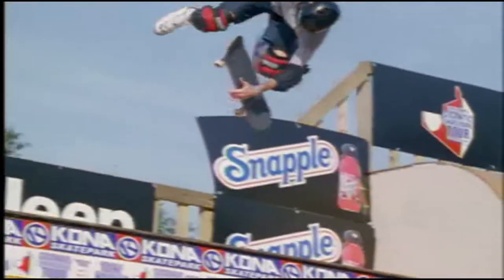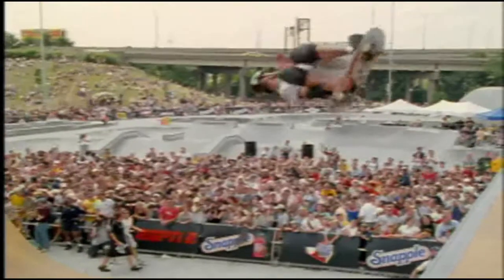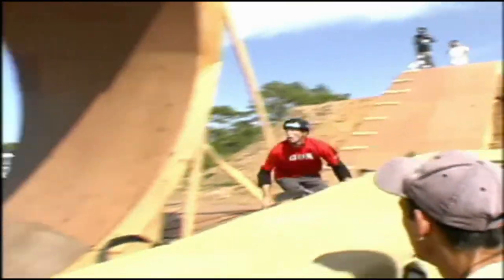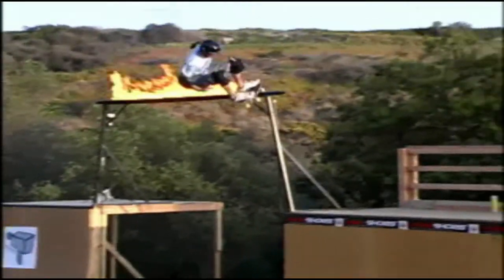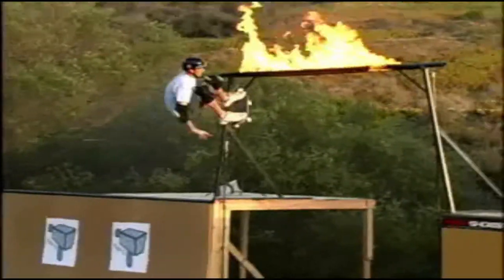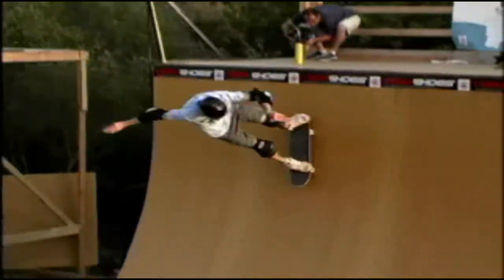To be a pro skateboarder today is different than it was. I think you have to put a lot more effort into it. There's so many pros now that to be noticed, you've got to do something really, really big, really technical, or something that's just really different. You know, and to be different usually means it's got to be dangerous. And you got to do something exceptional and put yourself on the line. And you know, there's a lot more opportunity now, but at the same time, there's a lot more competition. So it just takes a lot more effort.